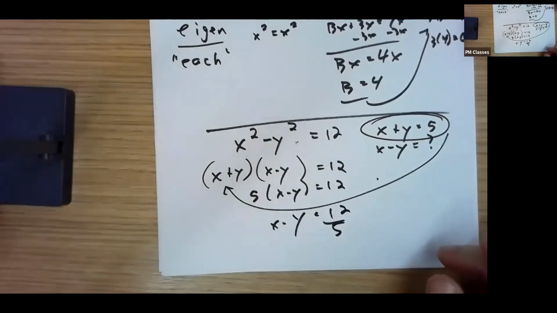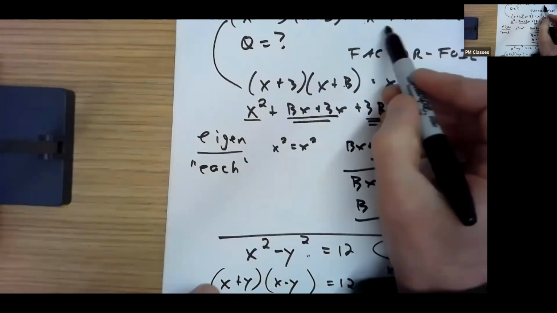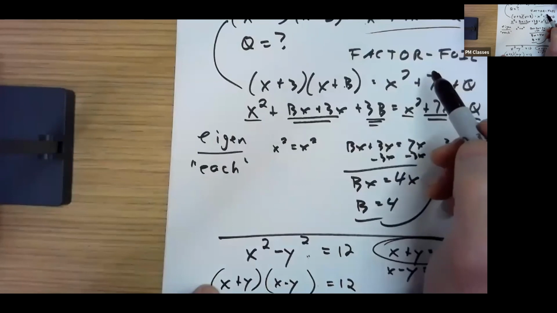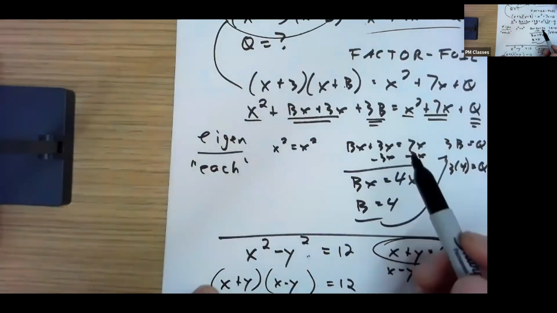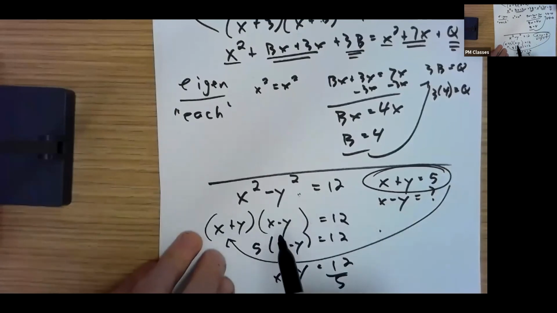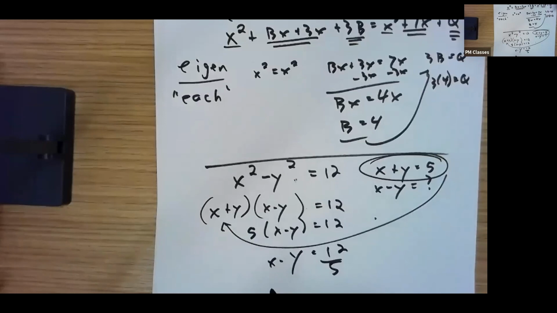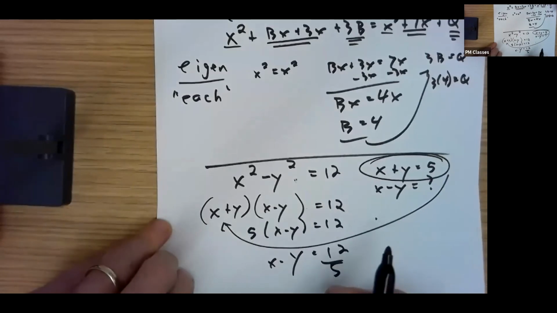So again, I call these eigennumbers, or a factor FOIL really is the way I think about them. So if we have something where I can't factor that very well, I'll FOIL this out and set them equal. Or I'm going to factor both sides and then put one in terms of the other. So these show up a lot at kind of the very end of a math section, considered pretty hard problems.